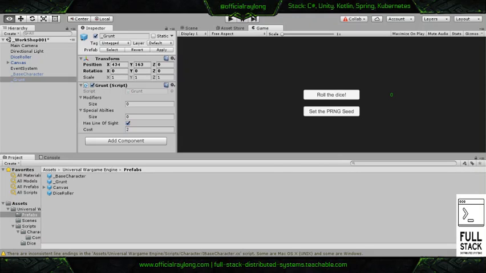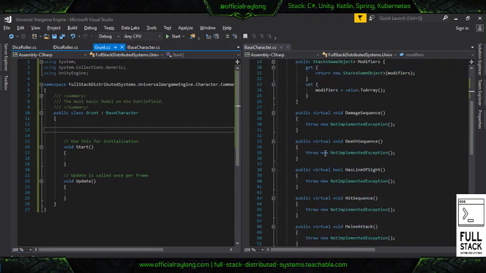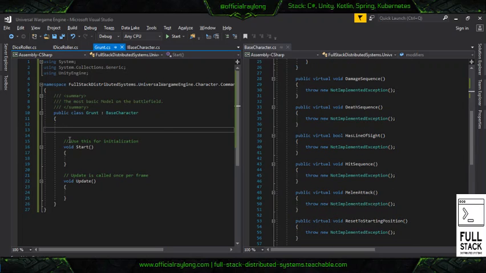As you remember, we set up no parameter methods that return void. So we will be able to easily call them from the UI once we implement them. So let's switch back to Visual Studio. And let's do death sequence.